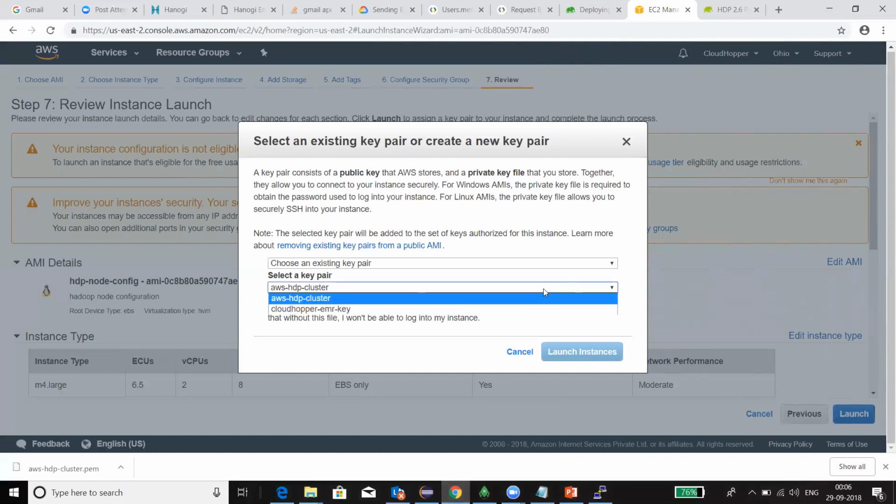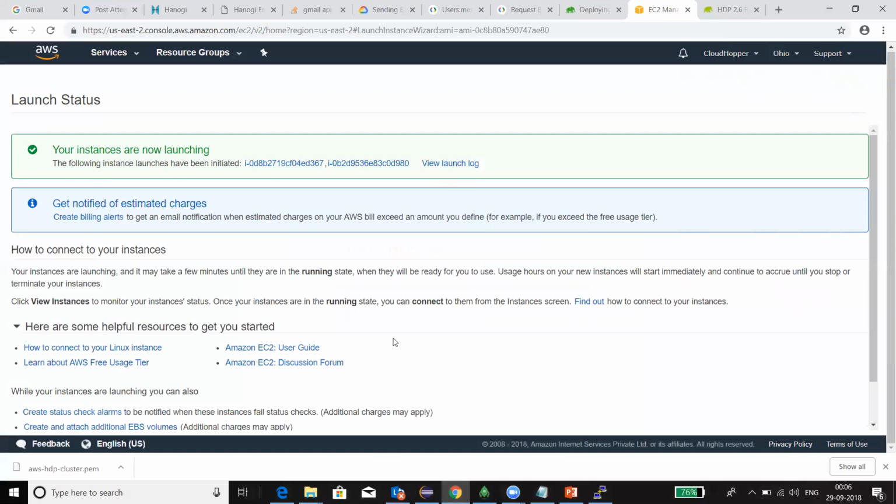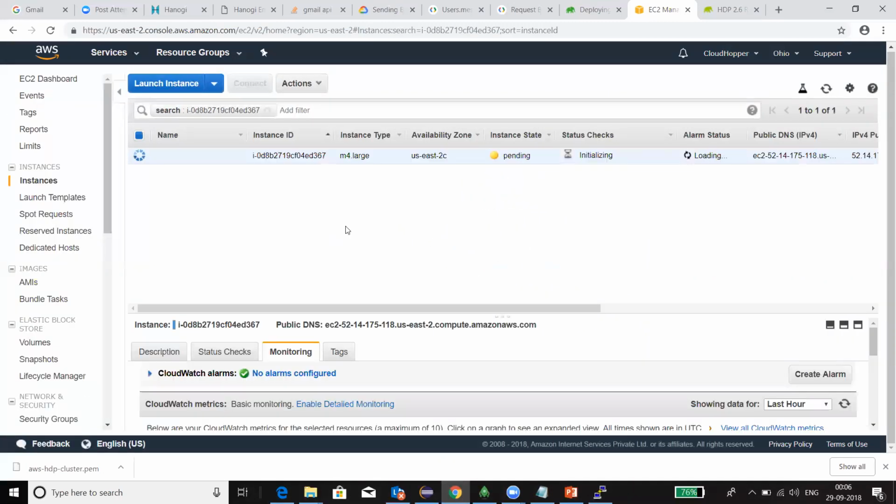All right. So I'm going to choose the same key for this. So more instances are being launched right now.